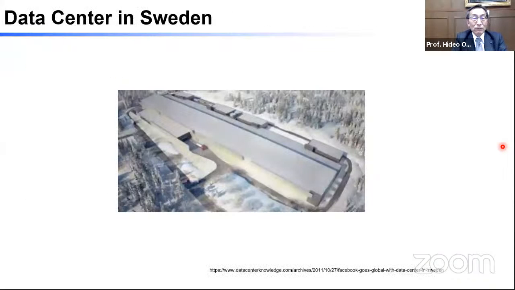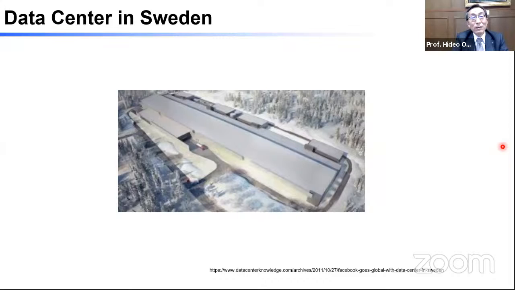For example, this is a schematic diagram of the planned data center in Sweden. Half of the data center electricity, or even more, goes into cooling the data center. So in order to save the power, people love to install those data centers at locations where you can cool things down. So either waterfront or, as you can see, locations like these, which are reasonably cold.